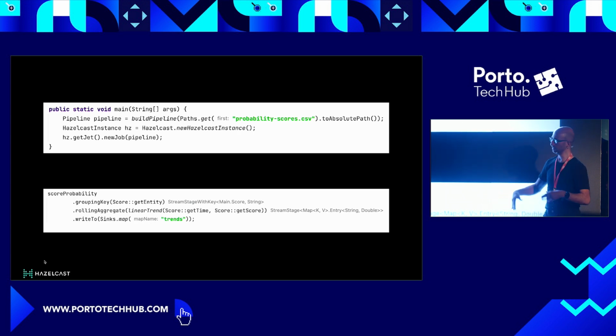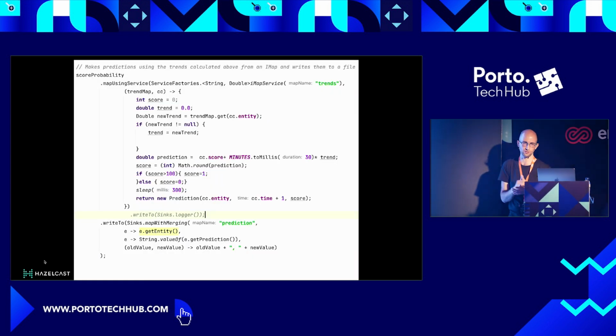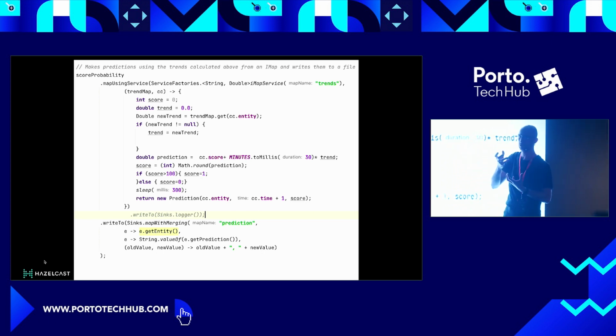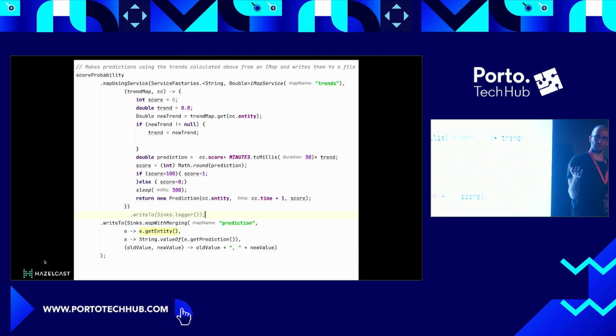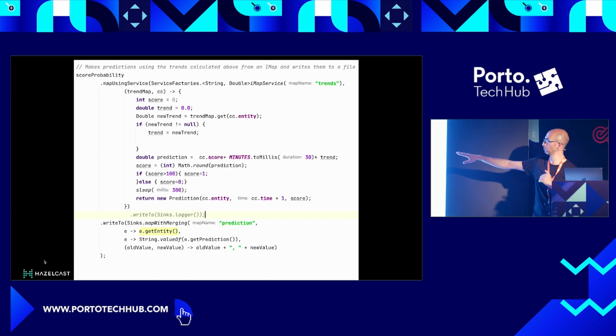The pipeline is: I take all transactions, group them based on the score and the timestamp, and build the trend. Linear regression, if you've heard of it, is one way to do it. After I build the trend, I try to do the prediction. I check if this score is greater than 100, which means the system detects some kind of fraud activity within your transaction. So your bank will block this transaction. If not, you should be able to go.